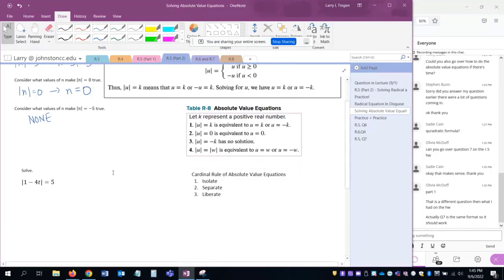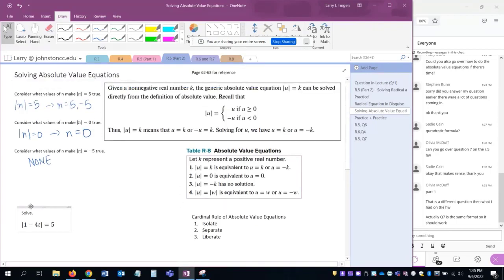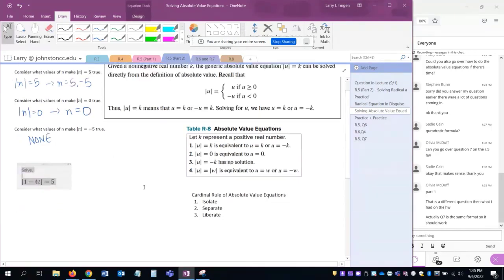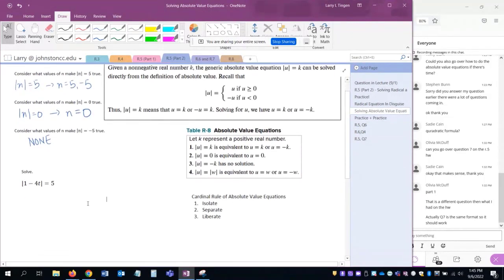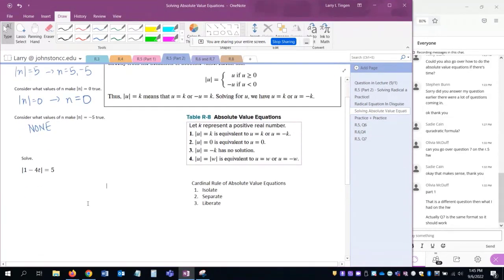So let's tackle it. First off, we'd already mentioned this, and I know some people had already talked about it. Just remember, absolute value is distance from 0, right? The absolute value of 5 is 5 because 5 is 5 units from 0. So if you ever need to go back and start with the basics, draw a number line, find the number you're looking at, and count how many units it takes you to get to 0. Doesn't matter if you go left or right because it's distance. My office is 19 miles from my house. It's 19 miles to my office, and then it's 19 miles from my office home. It's not 19 one way and negative 19 the other way. All right, distance is always positive.